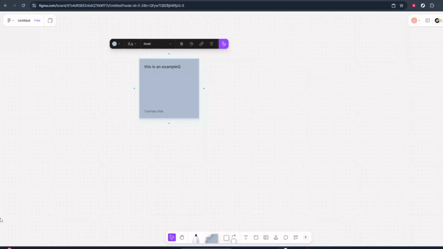In today's video, I'm going to teach you how to change font size in FigJam on Figma, whether you're creating a workshop board, a brainstorming session, or simply leaving notes for your team. Being able to quickly adjust your text size will make your content much easier to read and organize.